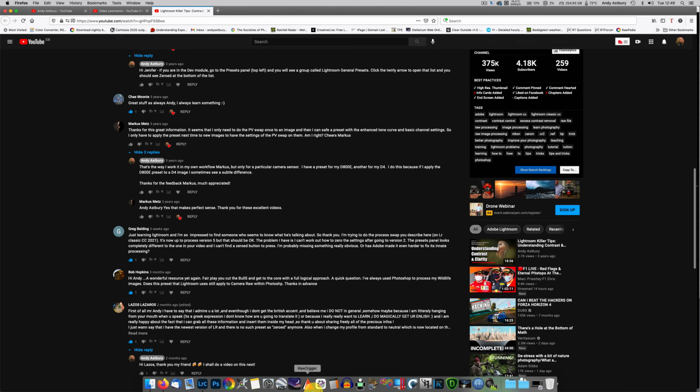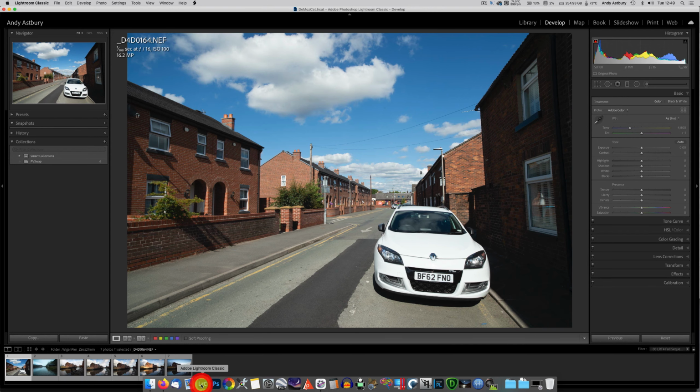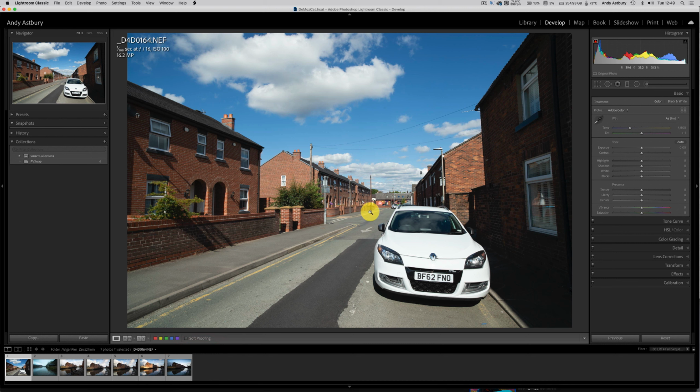So if I come back over to Lightroom, and whenever I want to describe or demonstrate anything in Lightroom, I do quite often roll out this shot because it's got the lot. It's shot on a very, very sunny day with the sun to my back. So we've got a bright blue sky, lots of white fluffy clouds, a glossy white car immediately in the foreground, and a lot of deep shadow. So in other words, it's a very, very, very high contrast shot. And this is the raw file brought straight into Lightroom.